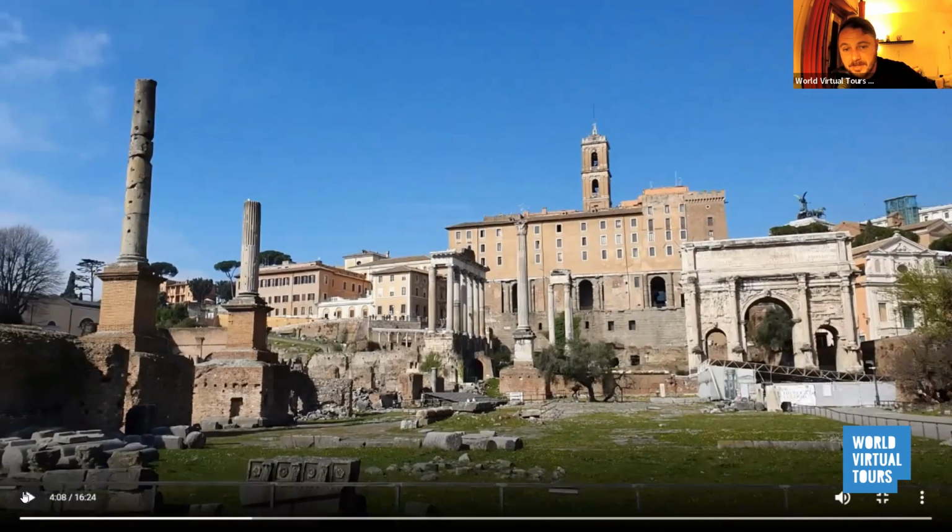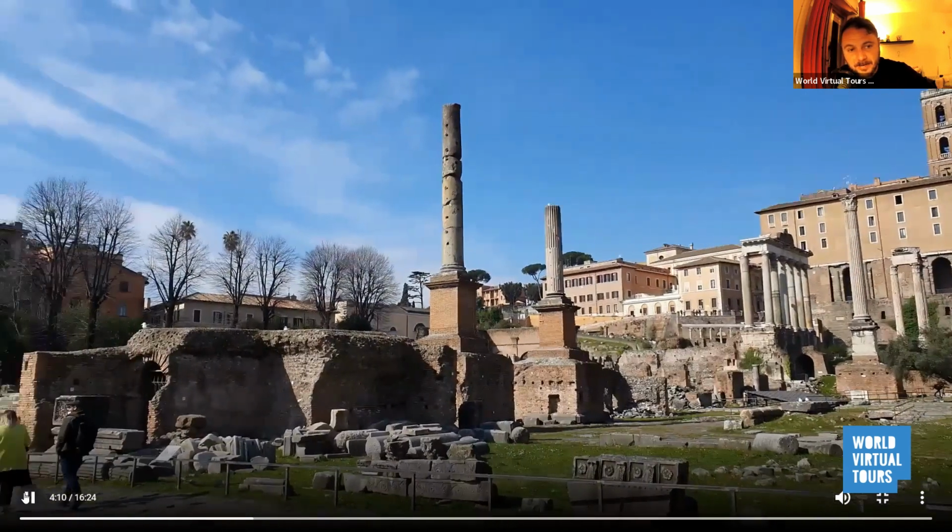The Forum is nothing more than the square you have in front of you. It was a meeting place. It was a social network. This is where every day hundreds of thousands of people met together to live their life, to buy food, to buy clothes, to sell something, to vote, to listen to the senators' speeches, to attend funerals, to see gladiators fighting before they built the Colosseum, to see slaves on sale in the market. So in practice, the Forum was the place where everything happened.